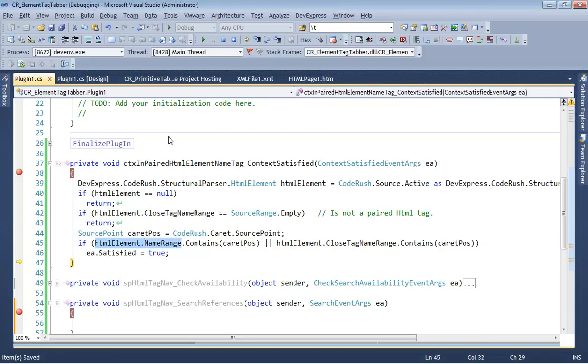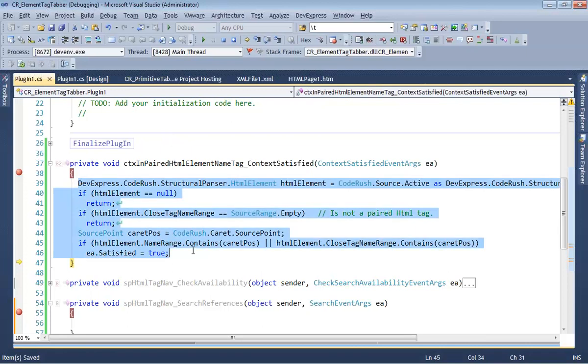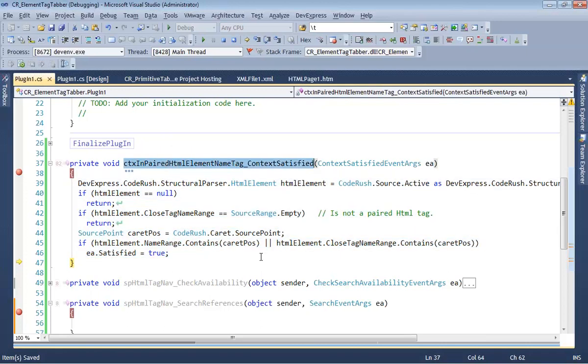Name range. I haven't talked about these in a while, so I thought it might be a good idea to talk about them. Also, source range here. Source range is just a range of coordinates from one point to another, like this or like that. But it's character-based, not pixel-based or anything more minute than that. So this will be characters or white space or symbols, that kind of thing. And the coordinates are in lines and characters that you see down here. So the values you get back, like from source point, what the values are of caret position, totally correspond to the line number and the char over here that you're going to see in Visual Studio.